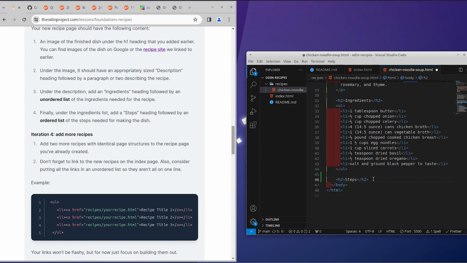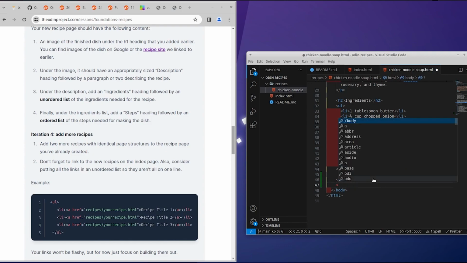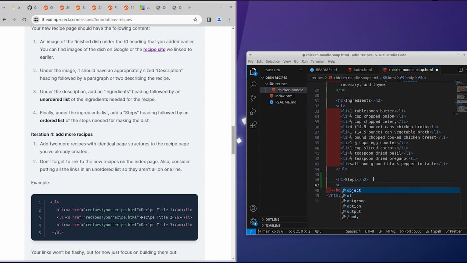And this time I will have to create an ordered list, and this time this one has numbers. So OL, I will have to add each item of the list inside li tags.